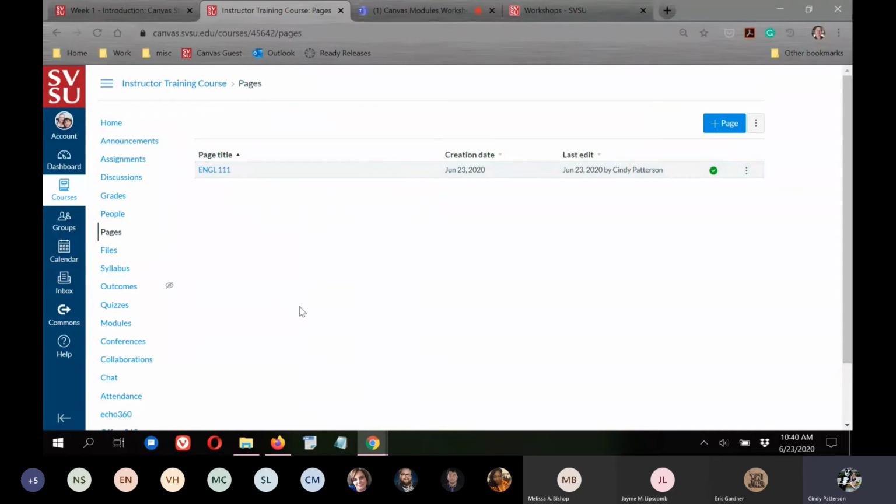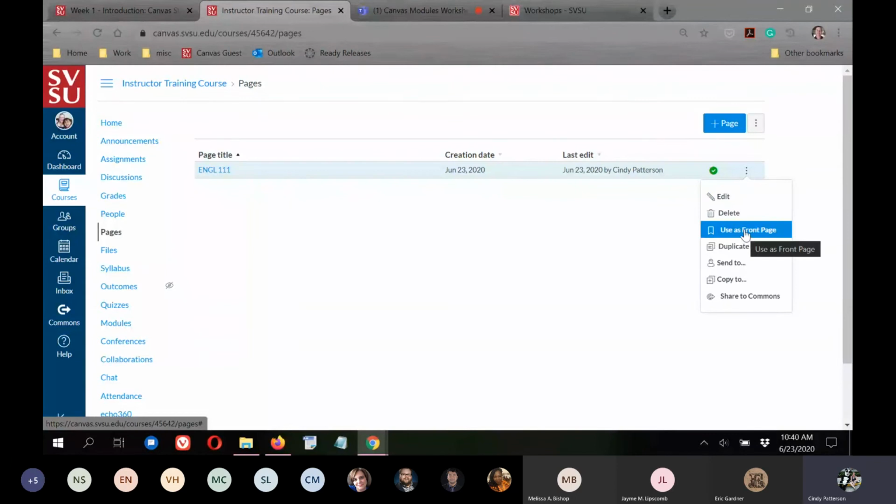But now if I want to use this as a home page for the course, there are 2 steps. Well, first, obviously, is creating the page. Once it's been created, I have to go over here, click on these 3 dots, and set this as a front page. If I don't use it as the front page, it won't allow me to set this as my home page.